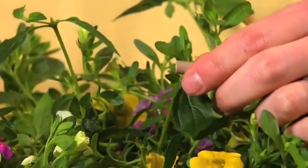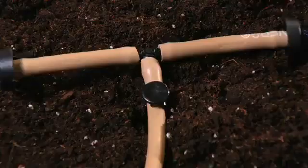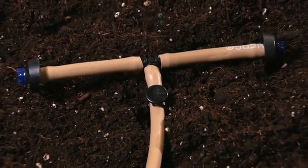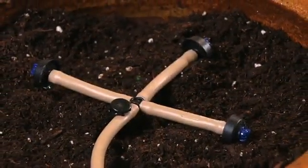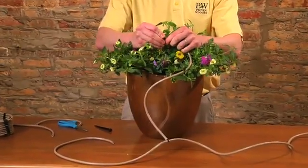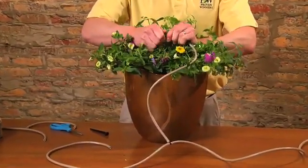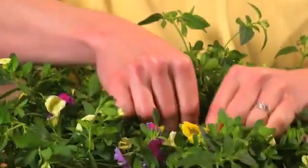Because this container is about 12 inches in diameter, I only need one dripper. For 14 to 20 inch containers, you'll want 2 drippers. And for 24-inch containers and larger, you'll use 3 drippers. So I take this dripper and insert it into the end of the tube. I'll then snap the support stake onto the tube to anchor everything into the soil.